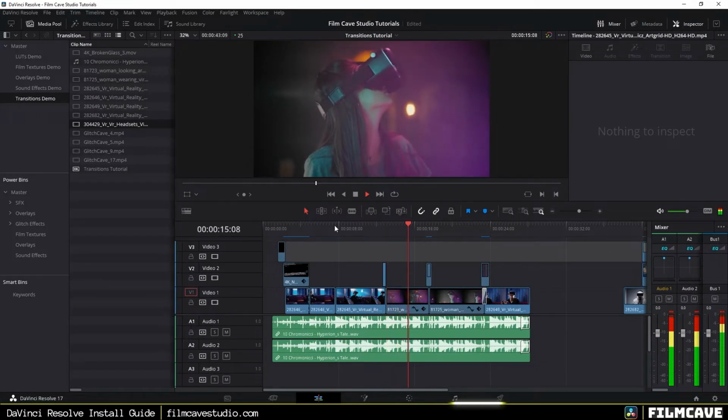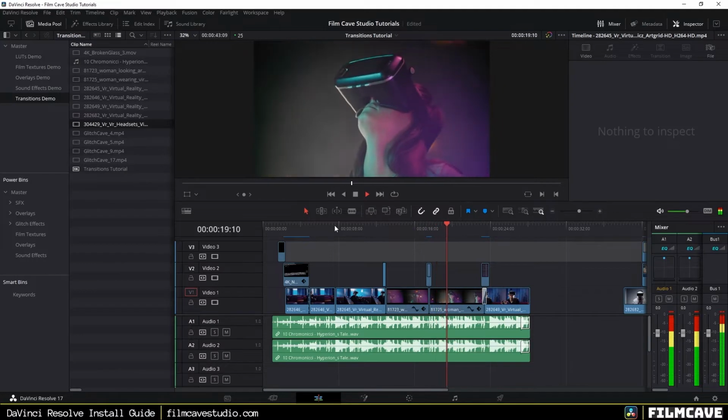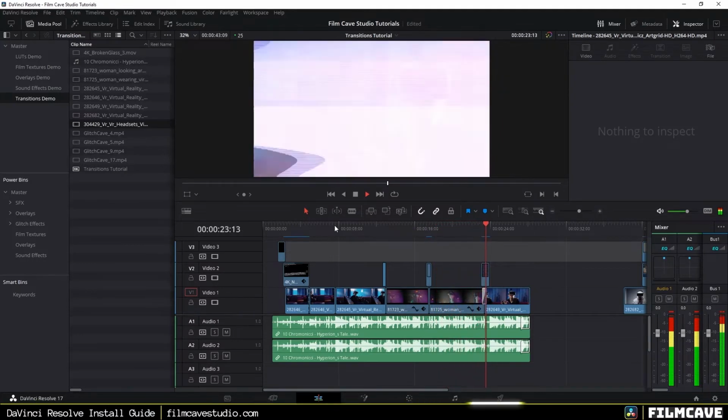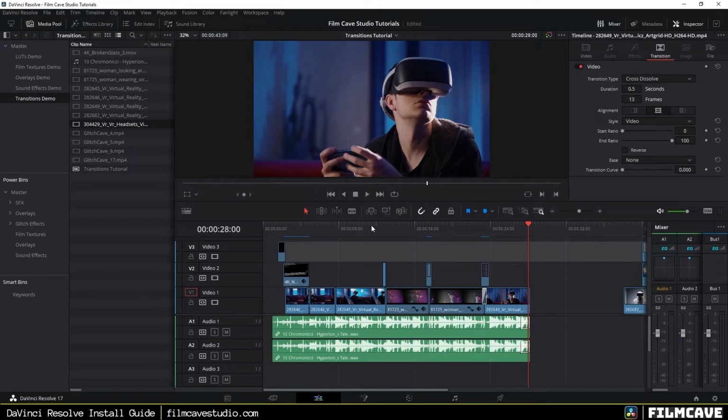And you can see right there we have a pretty cool transition we're just switching between. This is pretty much the overlay method, what we've covered already, but this time we're using it between clips. Okay, so there's a couple of different things we can do. So let me walk you through some of these transitions, and then at the end we also have the cracked glass transition, which is a little bit different.